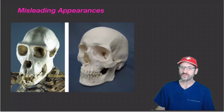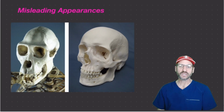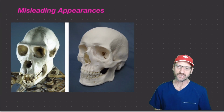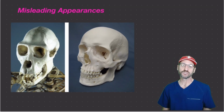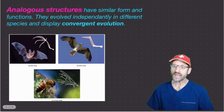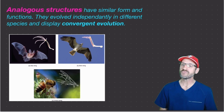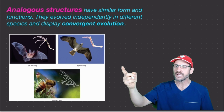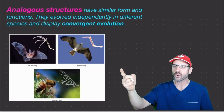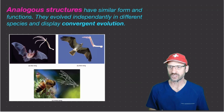On the flip side, unrelated species can look strikingly similar. They evolve under the same environmental pressures, like fish and whales, who both have sleek bodies and fins for swimming. Or we've also seen the example of the Arctic fox and ptarmigan, both having white covers in the winter. These look-alike features are results of convergent evolution. Here, similar traits evolve independently. We call them analogous structures because they develop separately to handle the same challenges, like moving in water or not being seen by a predator, for example, but they do not come from the same ancestor.